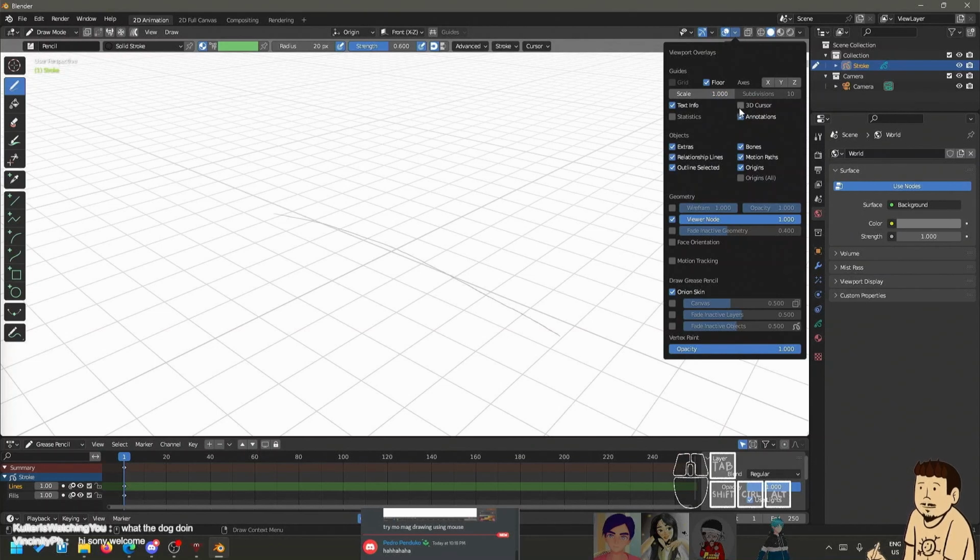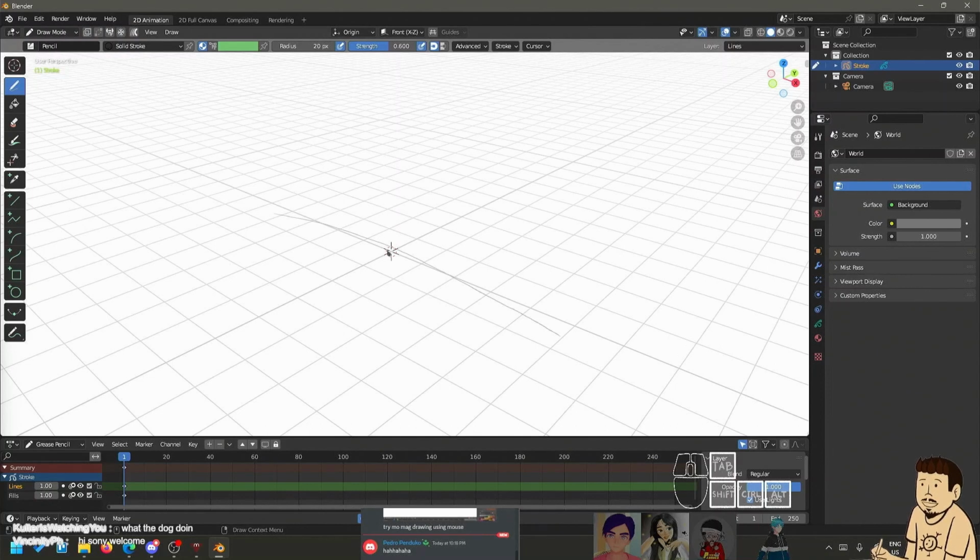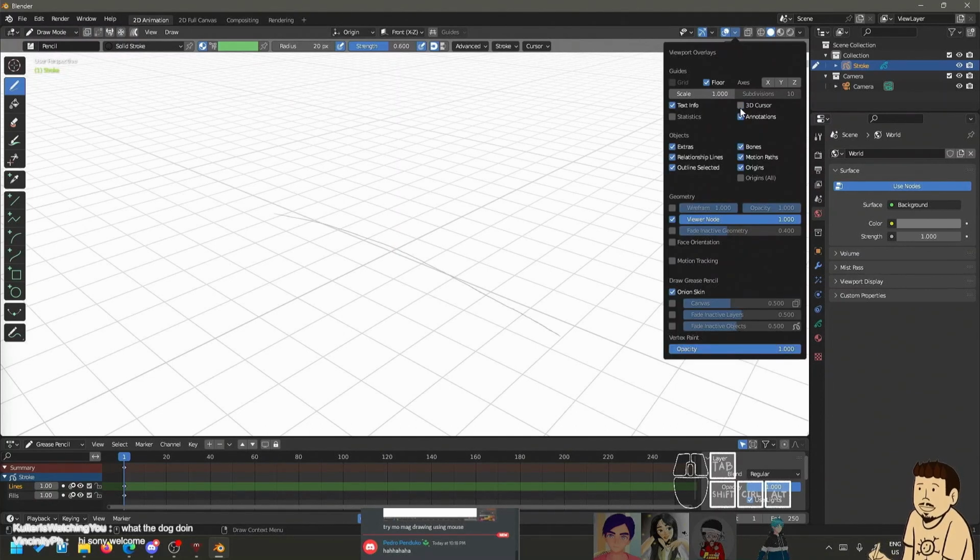Then you need to check 3D cursor, because by default in the 2D animation workspace the 3D cursor is disabled, but we need to enable that so we know where it is in 3D space. And once you enable this, that red dotted line circle thing there in the middle appears.